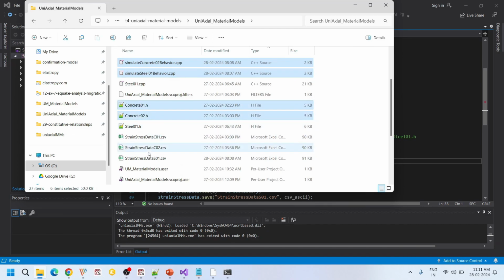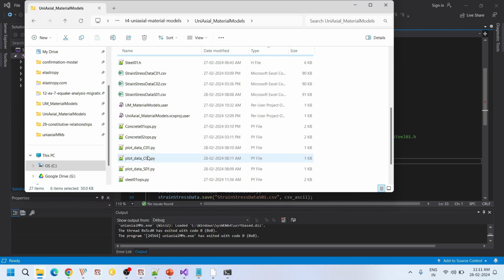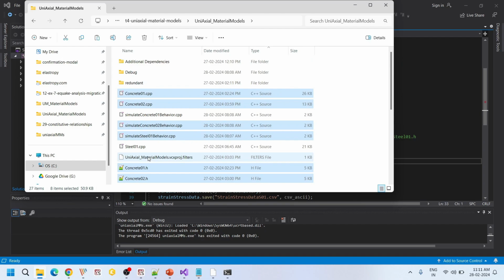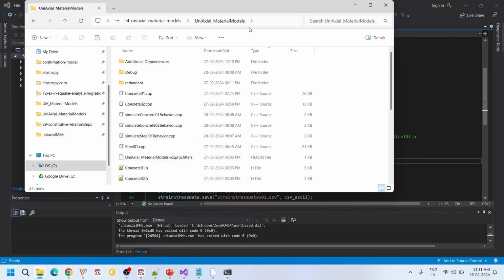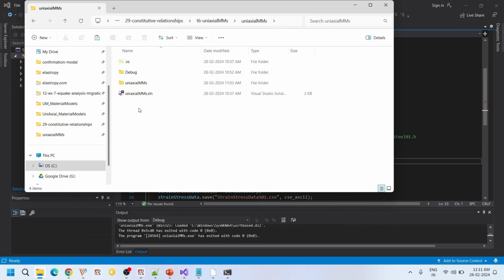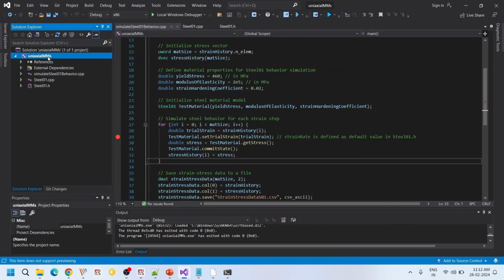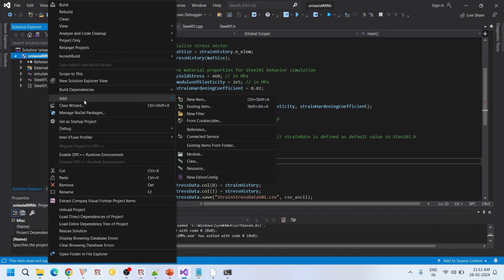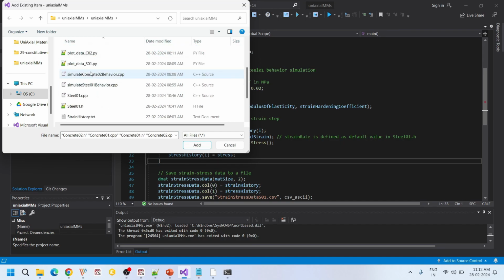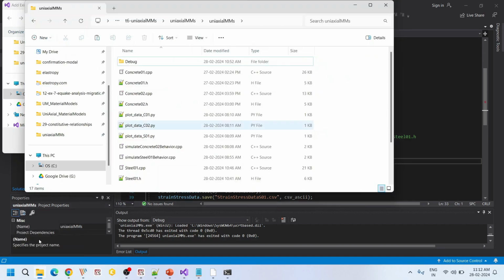These files we will get from the source code, no problem, and I'm just copying these Python files also. So just copying them into the current project. So in this source code, let's add the C++ and header files that we just copied. Let's add these two, and we missed one more file.